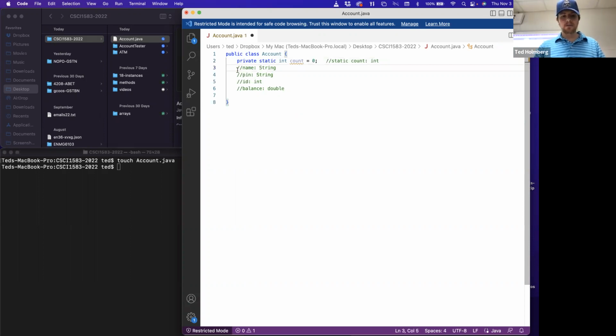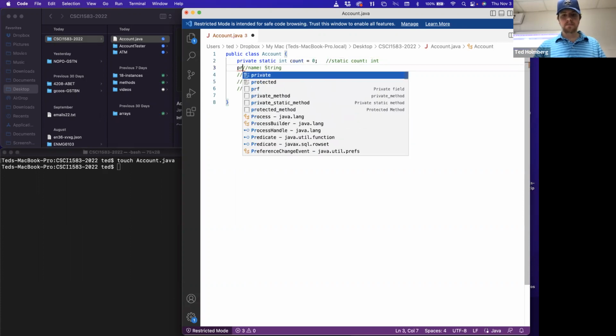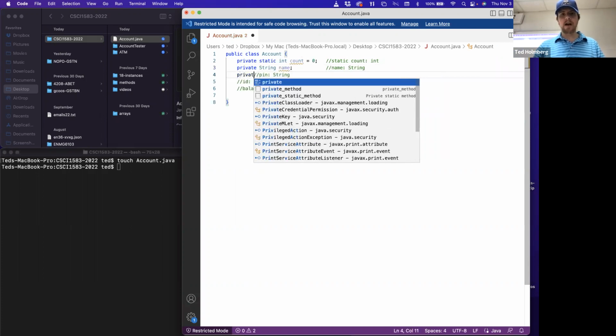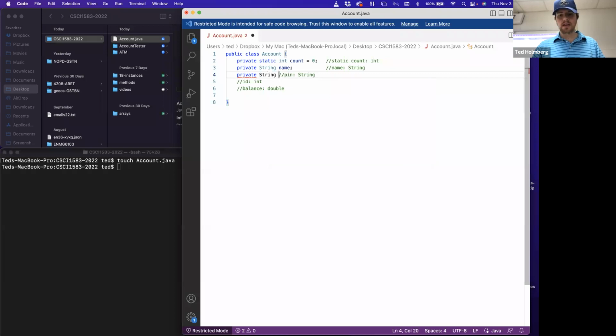So here, let's make a private string name. Here we'll do private string pin. We'll do private int ID.